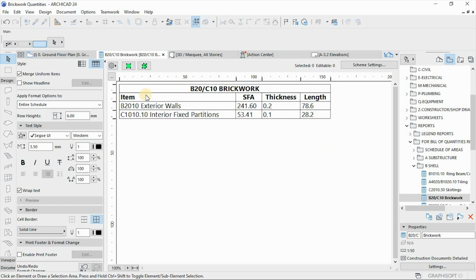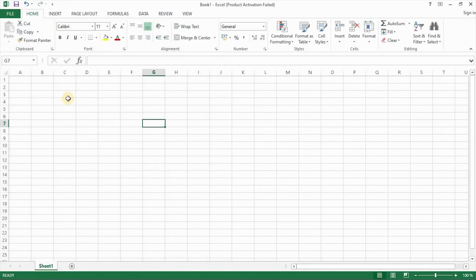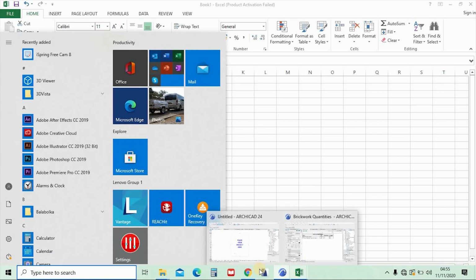And then now we need to export this to an Excel spreadsheet. We're going to do it in a fresh book. We're going to learn how to link this information from ArchiCAD and Excel.